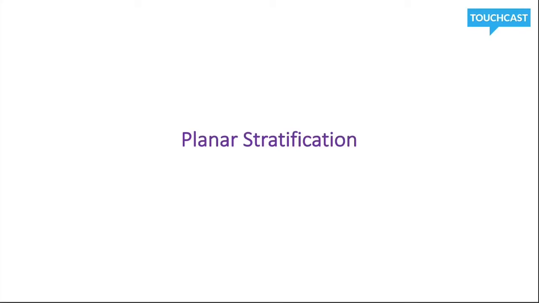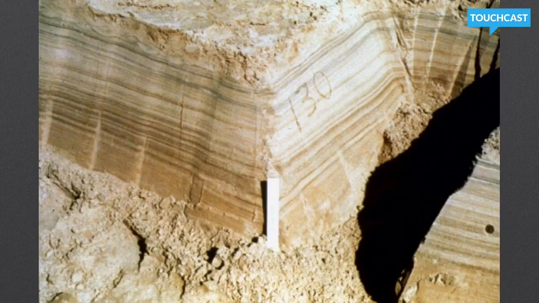The geological features of bed forms are dependent on the mean flow velocity and mean sediment diameter, like what I've explained earlier. Upper plane bed is formed when velocity is high and sediment diameter is low, while lower plane bed is formed when velocity is low and sediment diameter is high. This is an example of upper plane bed stratification. The 3D nature of this cut demonstrates the horizontal and planar nature of this structure.